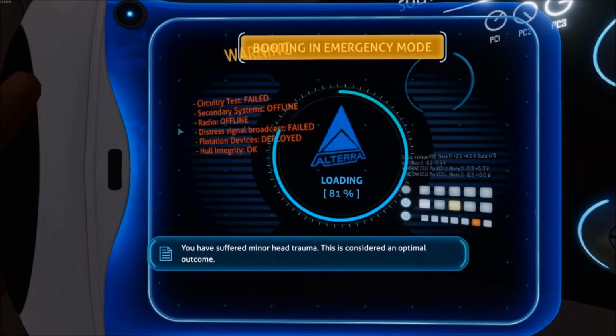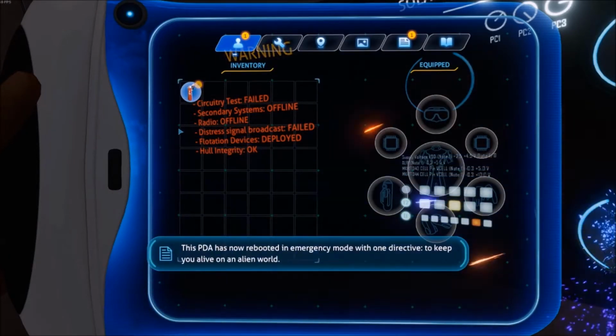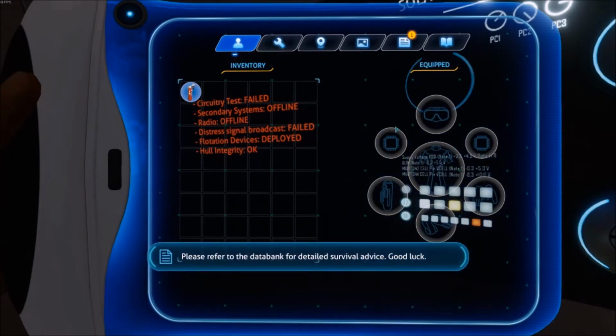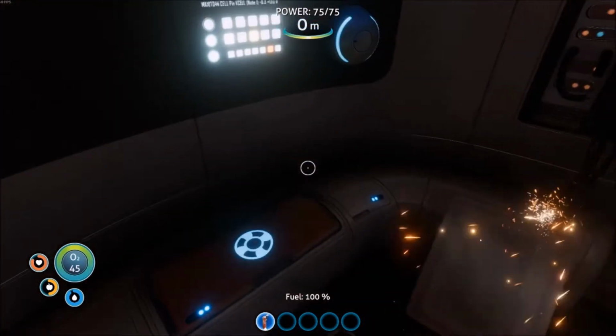Just gotta wait for this. Head trauma. This is considered an optimal outcome. This PDA has now rebooted in emergency mode with one directive: to keep you alive on an alien world. Please refer to the data bank for detailed survival advice.